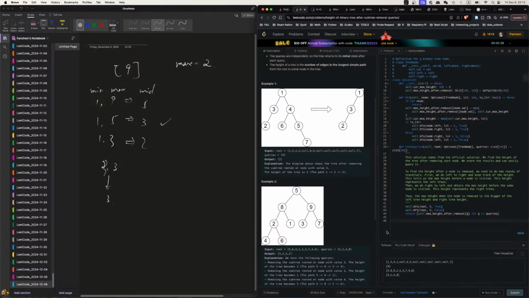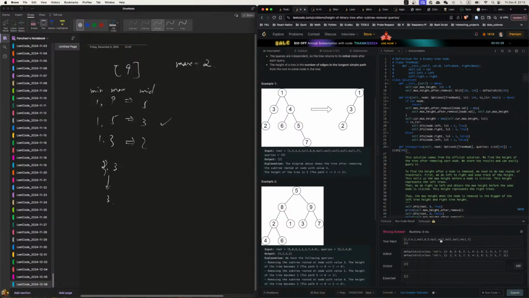It will be hard to debug this, so I'm just gonna print it. Actually, it's good. We can print self dot this, and we print exactly the same thing after this. Okay, so now we can take a look. All right, so 1 is 0, 3 is 0, 2 is 1. When 4 is removed is 2, that's correct.